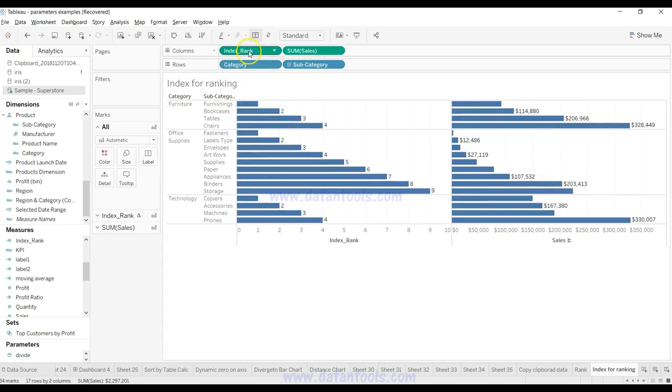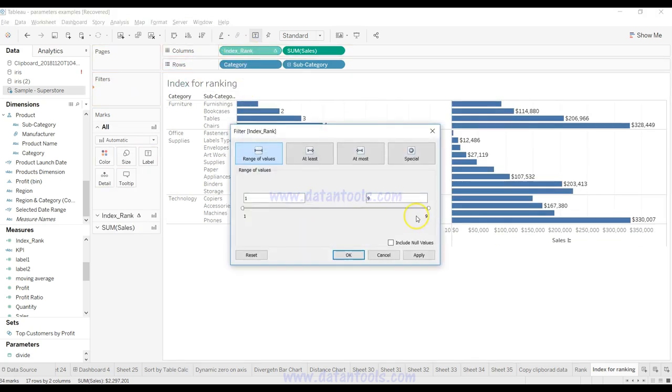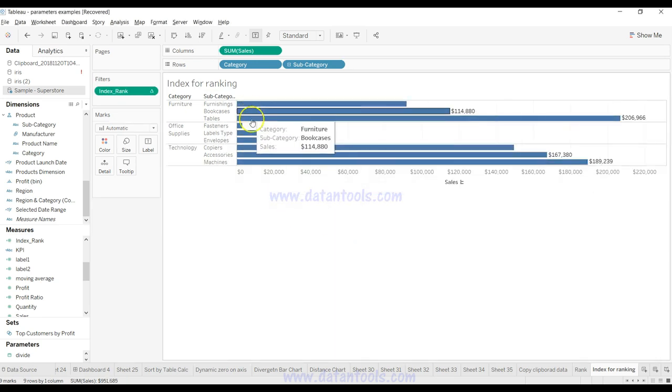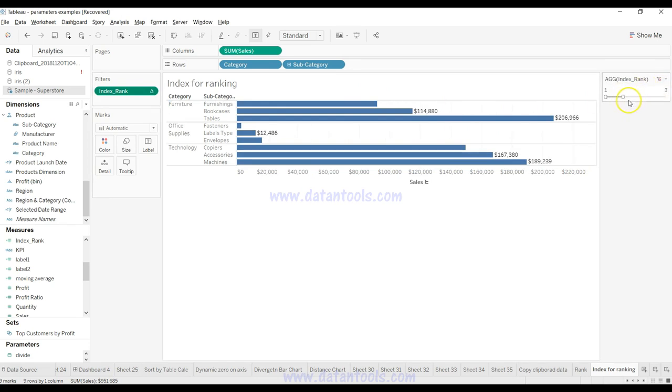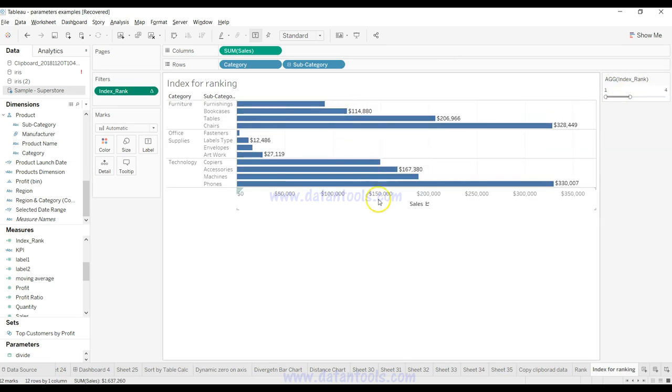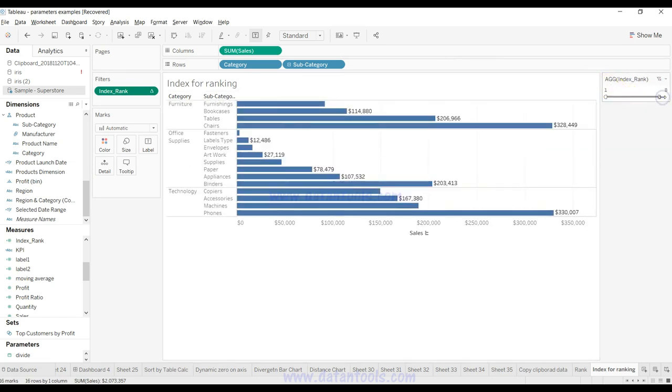Continuous, I mean to say, and come over here, and let me change it to 3, and OK. Now what it is showing me is the top 3 values for each of these categories, and if I want, I can show the filter. So 1 to 3, top 3 in each category, and if I want, top 4 in each category, top 5 6 7 8, based on how many categories. For example, it only has 4 categories, so it is not going beyond that, but it has 8 categories, so it is showing you all of that information. So that's about how you can do it.